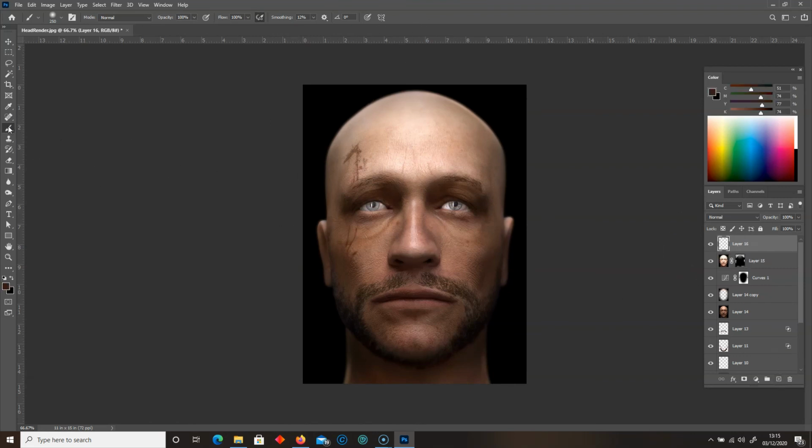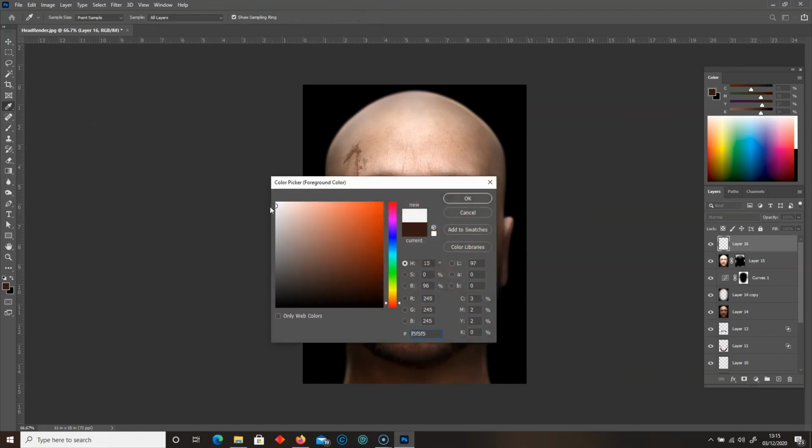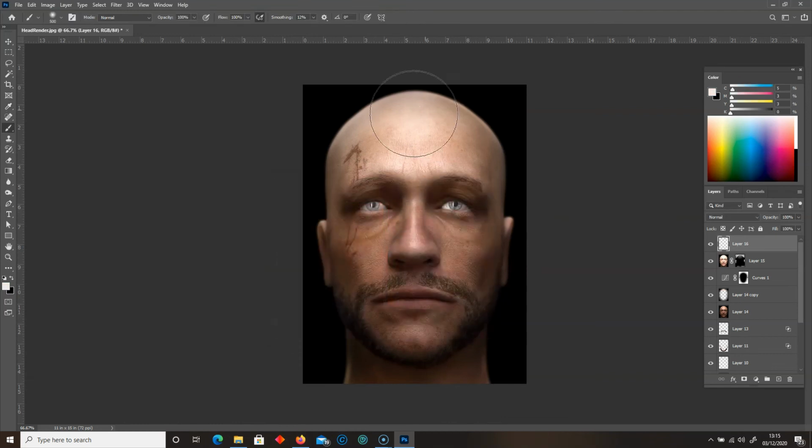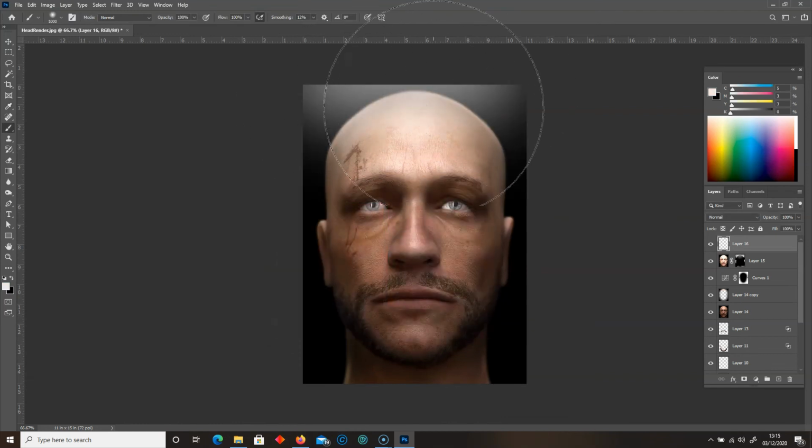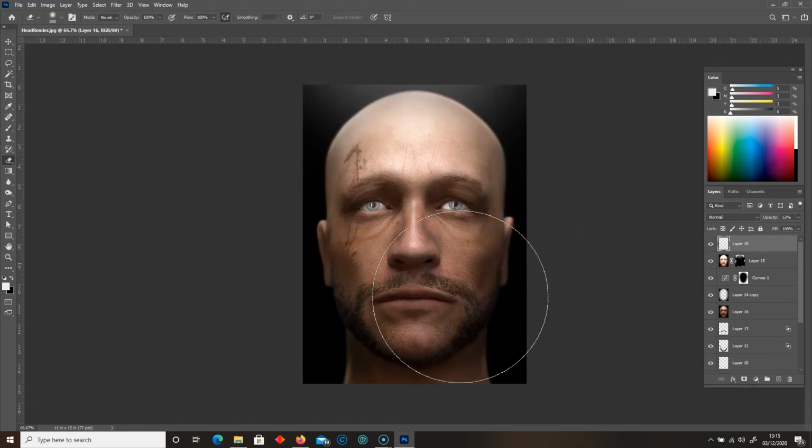And then we can create a new layer. So here I've just added a little bit of rim lighting there. I can select a new layer. Let's select a white or a light grey. Just make it look like there's a little kind of point light just above him. Yeah, and you can continue painting into this. If you want to paint a little bit more of a rim light, then you can add that.